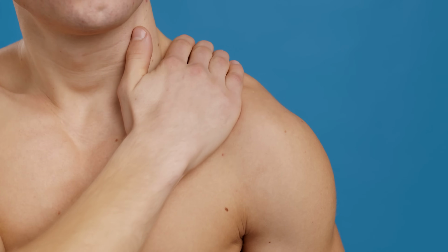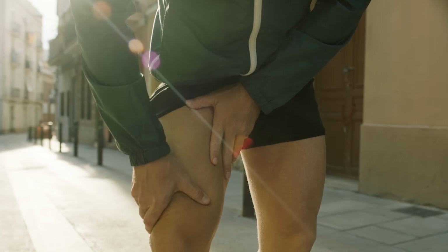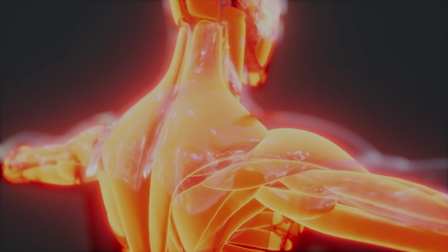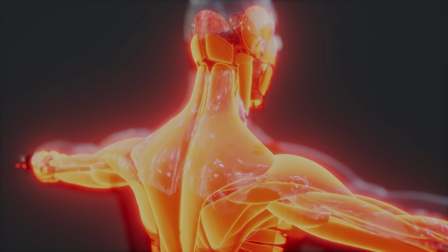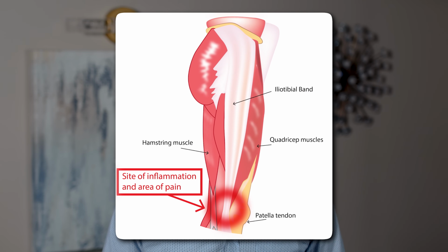So whenever I see somebody and they're telling me they have pain in between their shoulders and also pain on the outer portion of their legs, what we call their iliotibial band, I always start thinking that could be related to gallbladder. There's a pain referral sign of issues in between the shoulder blades. So if you're noticing that pain in the shoulder blades, particularly on the right lower part of your shoulder blade, that is a referral pain from the liver gallbladder area, and also iliotibial band issues. Again, the outer portion between your hip and your knee. That can also be a referral sign of issues with your liver gallbladder region.